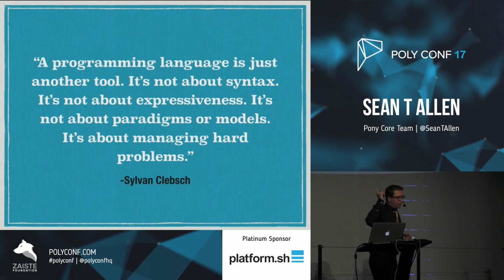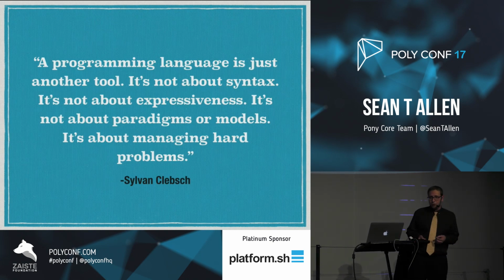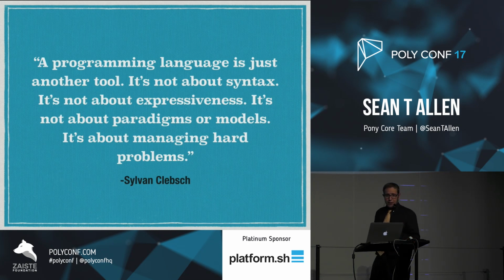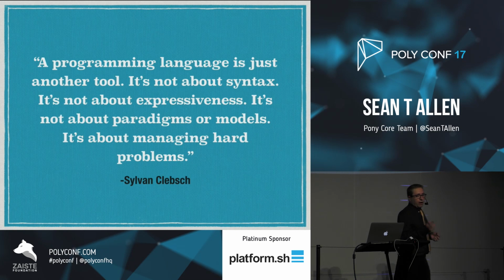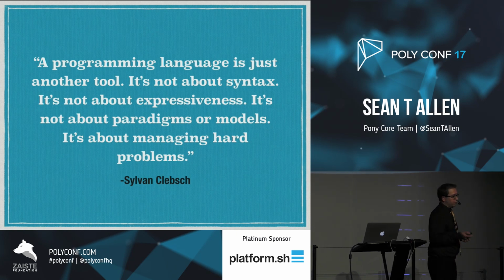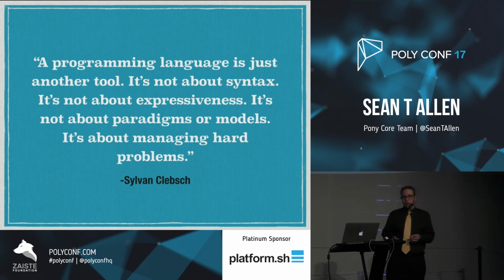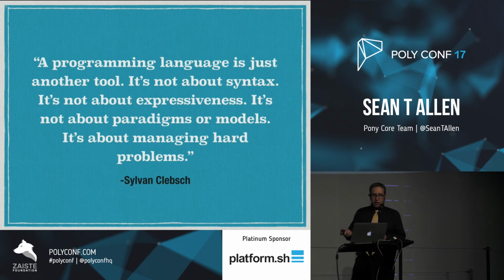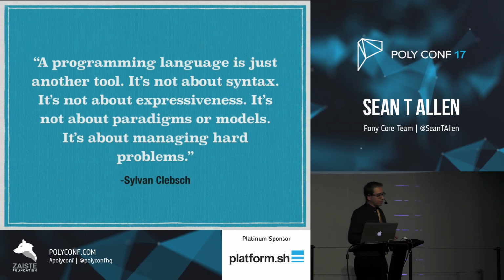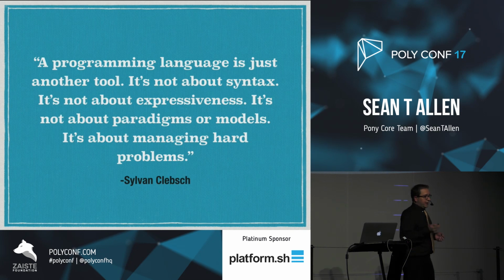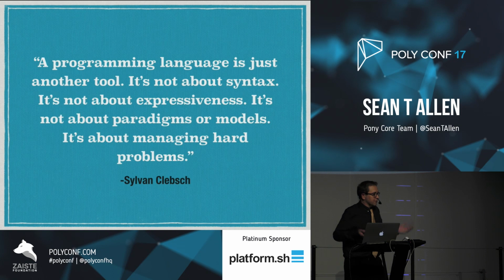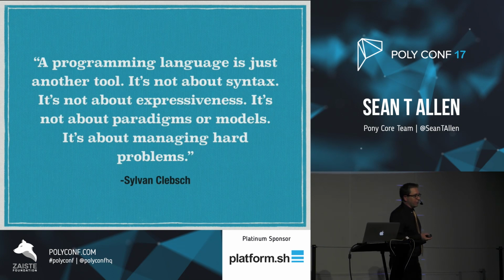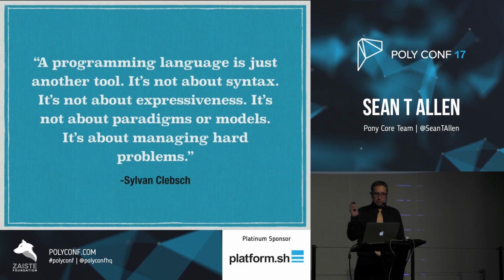This is a general philosophy that goes into shaping Pony. This is the idea that a programming language in the end should be about helping you to solve hard problems, and that you can have different programming languages to help you solve different hard problems. Things like expressiveness and all of these other things that we talk about are nice, but in the end, if they're not solving the hard problems for you, then it doesn't really matter. It doesn't matter how expressive your language is if it makes it really hard to solve whatever your hard problems are.